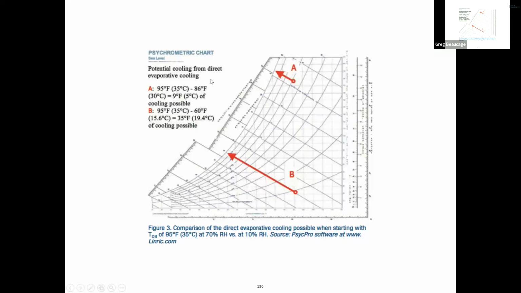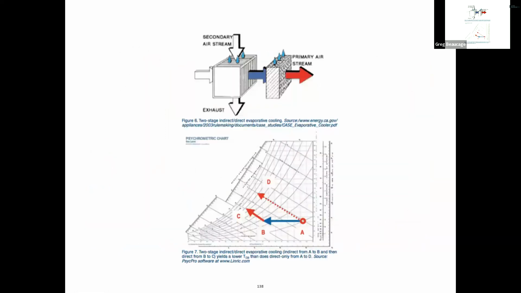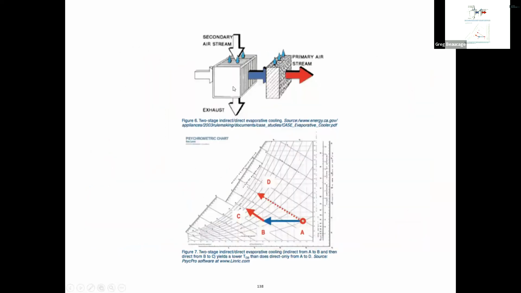But there are ways to get around that. This looks just like what the greenhouse guy had. That kind of ribbed thing might be the same thing. Anyway, the way to get around that is to start playing around with this psychrometric chart. You can do things like have a stream that's going to cool the air down. So you cool the air down, and you've changed the relative humidity. Then you do an evaporative step, or you can do the reverse of that. So basically, if you can dry the air out, then you can cool it down.